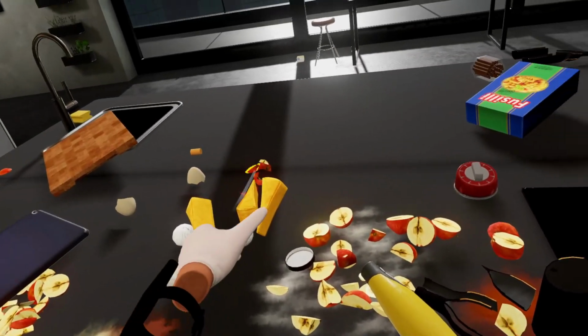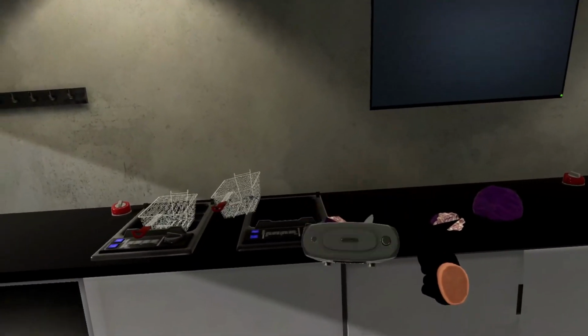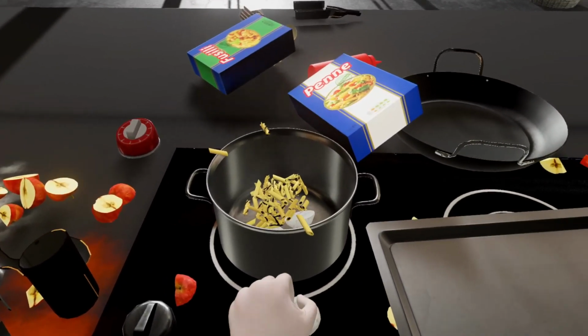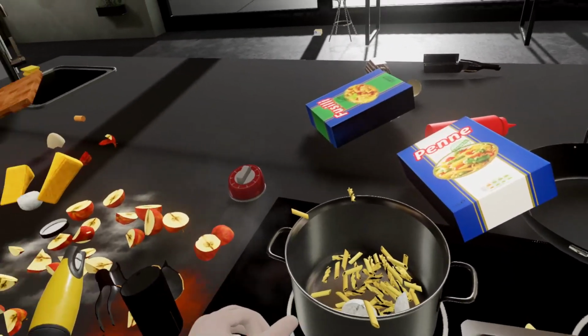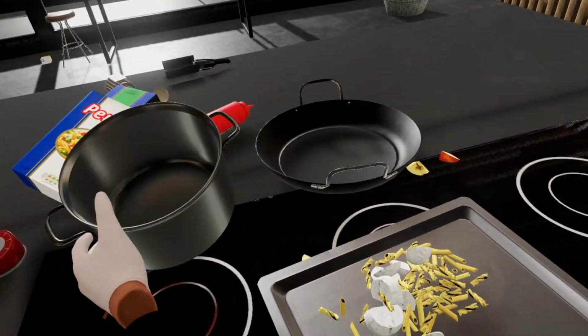So now you want to get the cheese. Nope, that's not the cheese. And, of course, your trusty knife. This is not the trusty knife. We're not going to blend it. We're just going to mix it in, so it's not all on top. You got to swoosh it around. Get some more mozzarella in there. Perfect. And you're just going to dump it all on there. Perfect. Look at that.